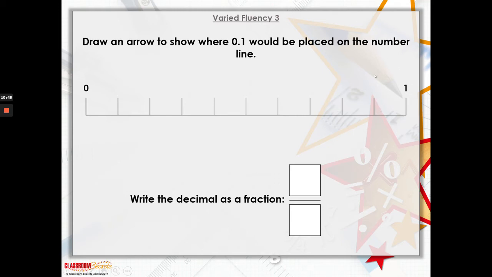But remember, if I have a pizza and I chop it into 10 and I eat all 10 pieces, I've had a whole pizza. So 10/10 is just the same as one whole. Okay, so we have to draw an arrow to show where 0.1 goes on the number line, and it tells you to write the decimal as a fraction. That might be quite easy, because now you're converting the decimal into a fraction. If I have 1/10, maybe you can figure out what that looks like as a fraction. But more importantly, where would 0.1 go on this number line? Pause the video and see if you can figure it out. Off you go.